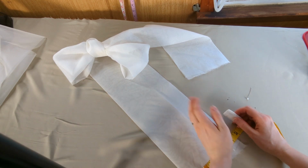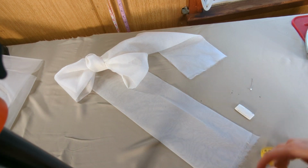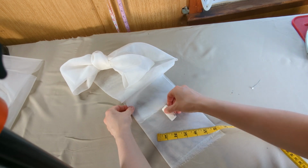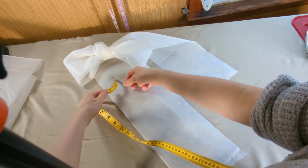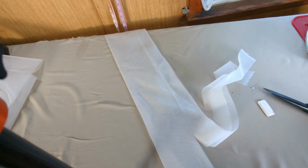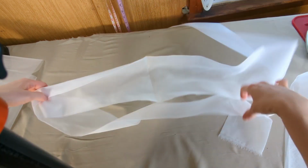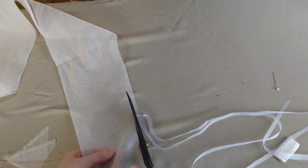Okay, now let's create our well-fed snake where one side is super slim and another is super wide. I'm going to measure 4 inches from the folded edge of one of the tails and make it slimmer. I'm gonna trim all the way up in a straight line at 4 inches and by the middle it's gonna go wider and reach 6 inches. I'm gonna tie the bow one more time to see if my bow is close enough to the original from the picture. I don't think they look the same. I think one tail needs to be 3 inches wide and the other 6.